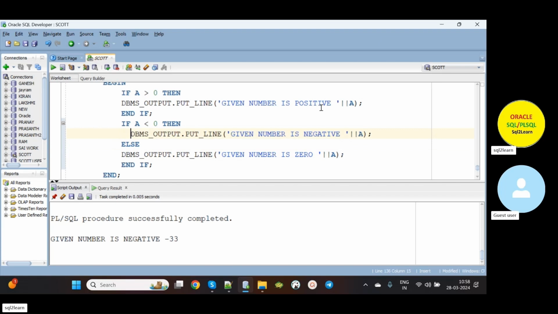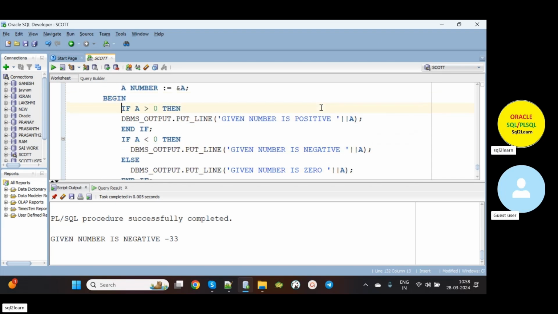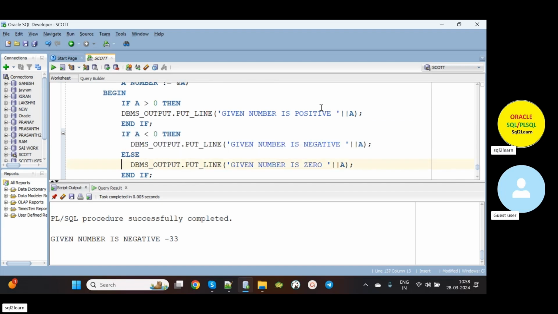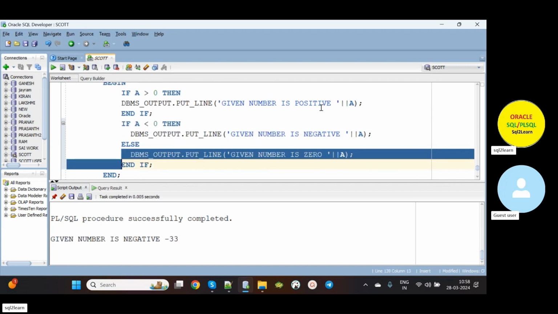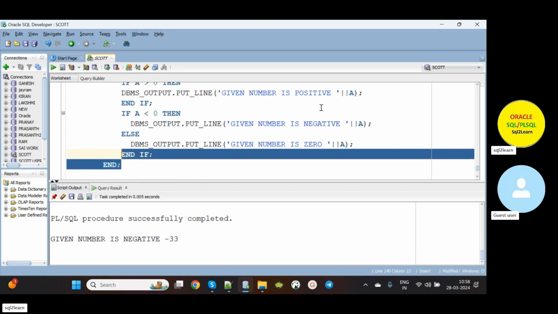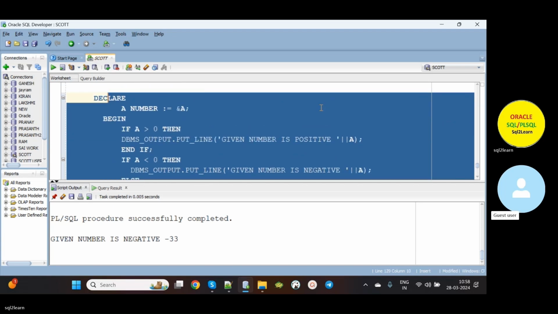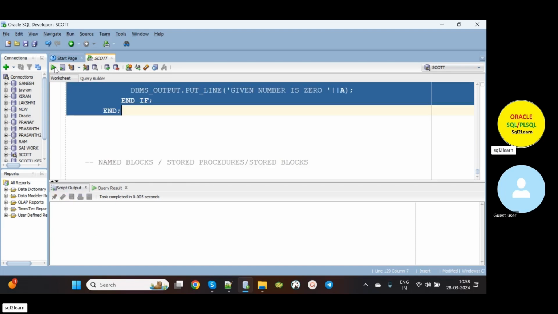Okay, I'm not writing nested if. Nested if is different again. If else means, see, first I am handling a separate if with greater than. Next I am handling less than, and if it's still not less than, then go to the else statement. So that means I am using separately one if and one if else. But I can write directly nested if, that will make it much simpler. But first of all, I want to show you this example also.